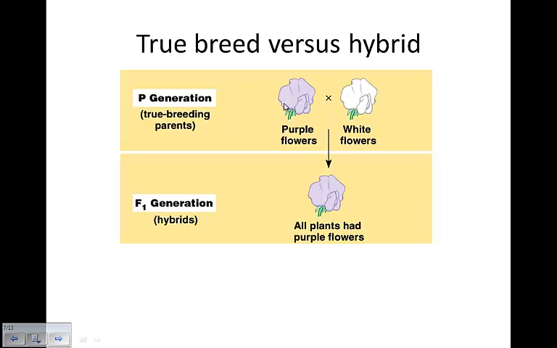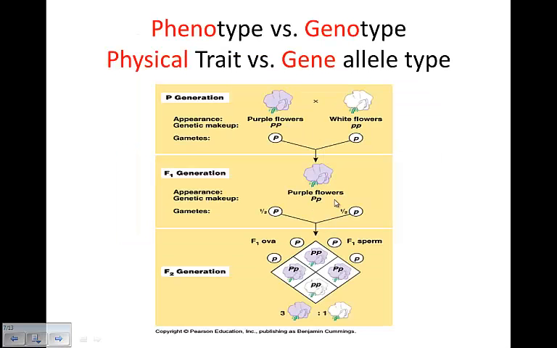We're going to look at right here where we take a true breeding purple and white and why we end up with this. We're going to look at the Punnett square coming up. All right, phenotype versus genotype. The way I like to remember this is that phenotype sounds like it's beginning with an F. I like to say phenotype, face. The phenotype is what you're actually seeing. It's referring to the physical trait that you can see. If I say someone has blue eyes, or blonde hair, or type O blood, we're referring to the phenotype at that point, okay? So phenotype, face. That's the easy way to remember it.